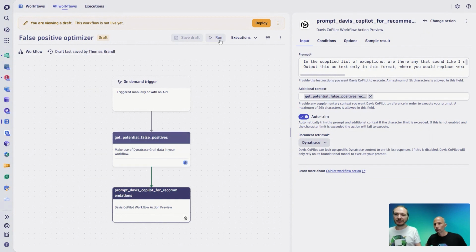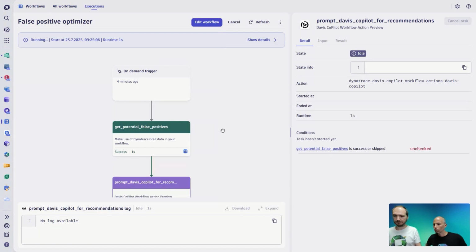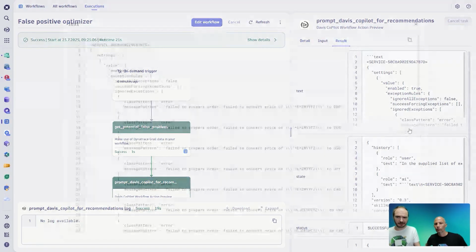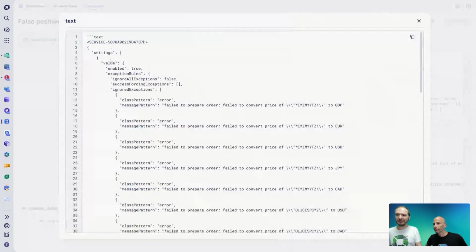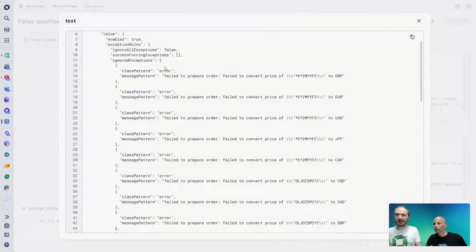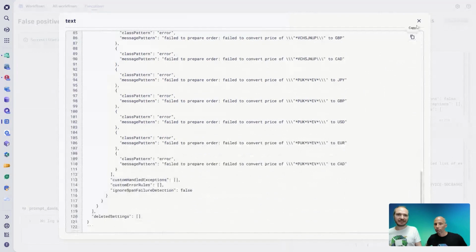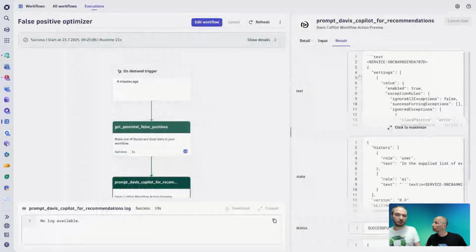And now if I run this workflow. So it basically makes the query, that's awesome. Yep. And now it executes the prompt. So once it's done, I can then get the result, and the result here says, okay, if I just open this up again here, it gives me my different services and immediately adds this different kind of exceptions in here. So that is how I can automate based on this as well. So really makes my life easy again.